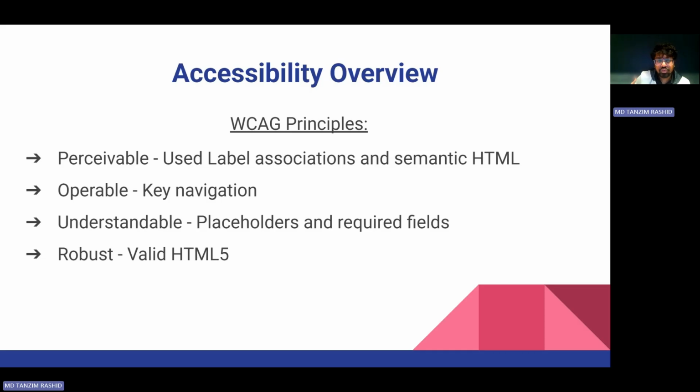What it does is basically create groups with labels so that it's easy to identify the inputs and outputs that are coming and going out. Also, semantic HTML reduces a lot of redundancy and makes the code more compact. For operability, I have added a navigation bar as a menu so that users can jump from one page to another very swiftly.